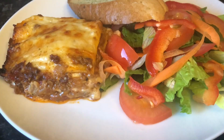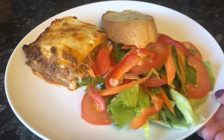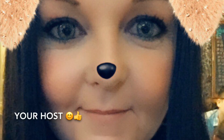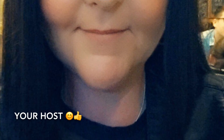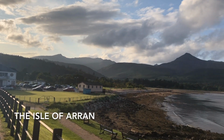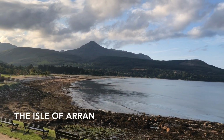So we just had ours with some Mediterranean style salad and garlic bread, and look at that, absolutely beautiful. Now, if you make this the day before, or a good few hours in advance, when you go to cut it and it's cooled, it'll cut like butter and so easy, and you'll have a perfect square.